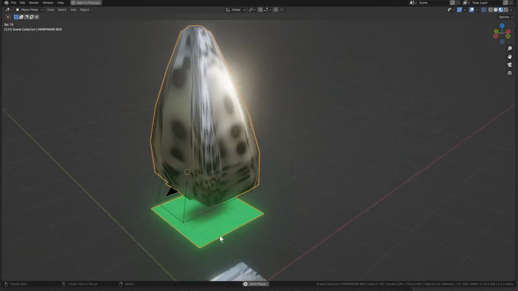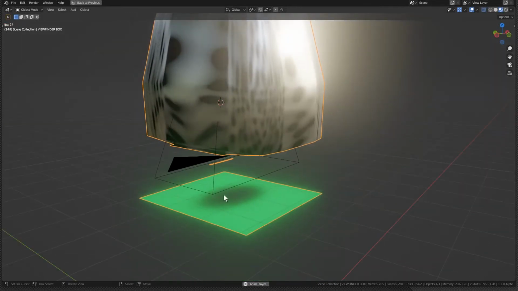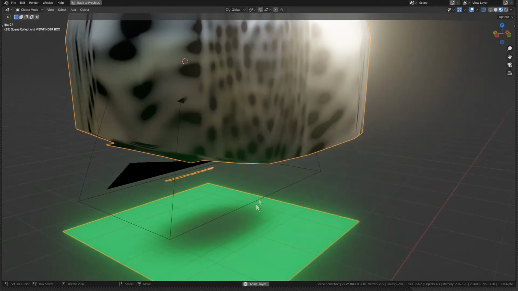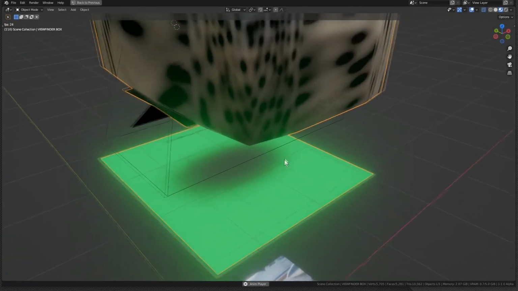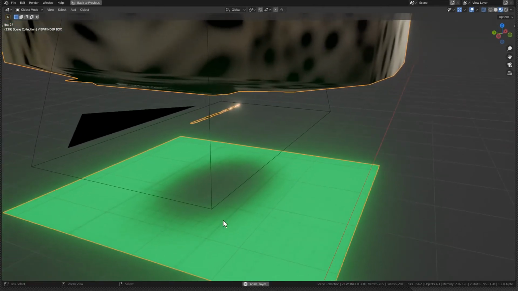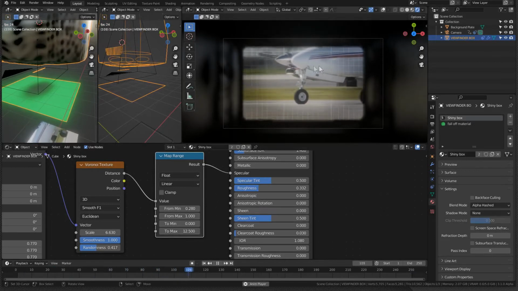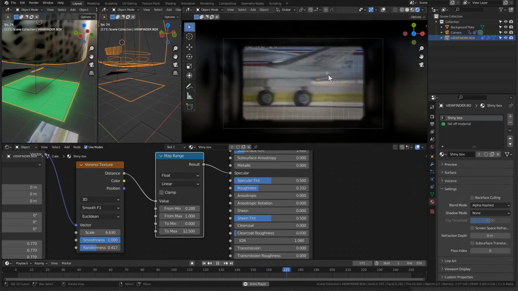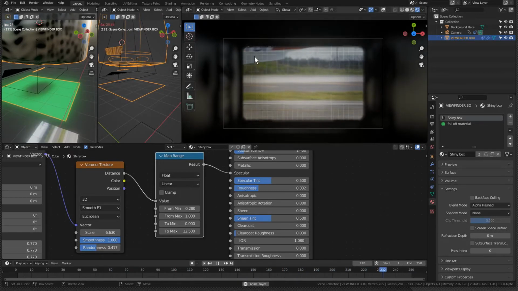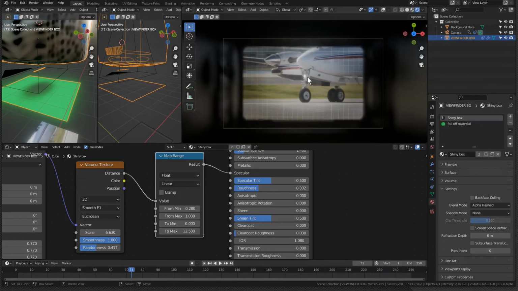Jump into this view. A plane down here which is just green for the sake of being able to see it. You'll notice it has a circle in the middle, or an oval shape, and it has a grid pattern as well, which is the graticule that you can see in the viewfinder. The graticule has the oval cutting through it in the middle, and it also has a bit of fall off around the edges, so it gets a bit darker around these edges. And because I have glare turned on, we get a little bit of flaring, as if it was flaring on the graticule of the viewfinder in the camera.